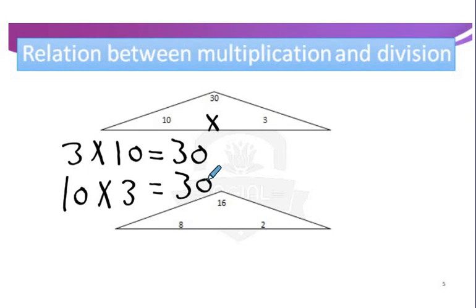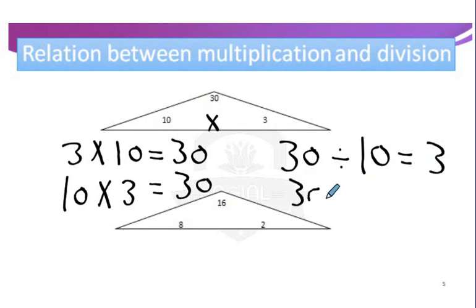Okay, if you start by the greatest number 30 divided by, if we write in here 10, the result will be what? Who can say? Excellent. 3, because 3 multiply 10 equals 30. And if you start by 30 divided by 3, the result will be 10. So, relation between multiplication and division, if you multiply 2 small number, you will get the greatest one. Is this easy? Okay, who can write number 2?